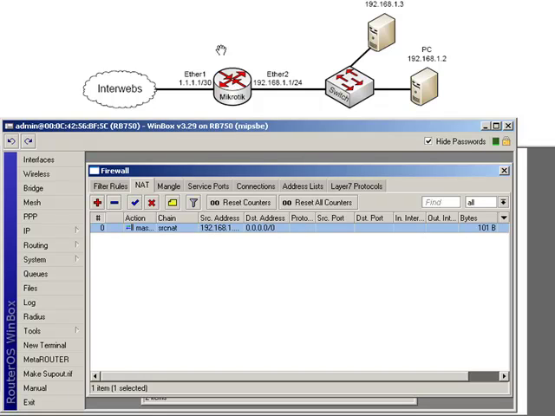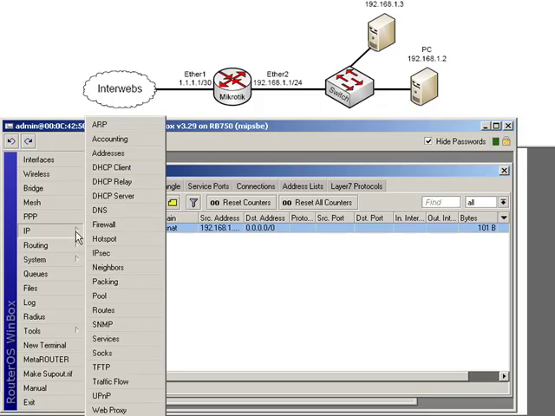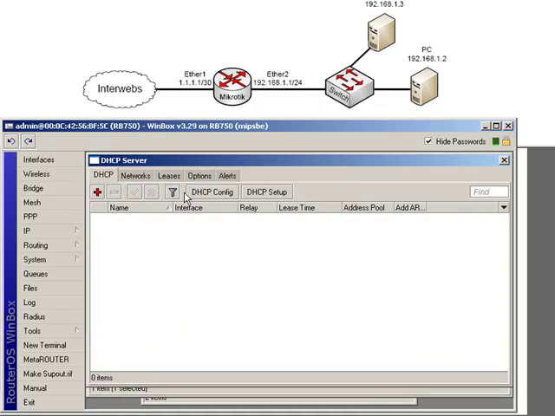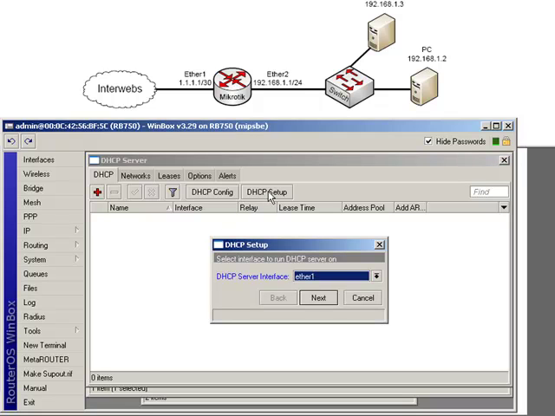And I mean, that's all you need right there for a functioning router. Routing on the internet, all my hosts can go through. Some additional stuff you're going to want to add probably is a DHCP server on the inside to hand out IPs to those inside hosts. So DHCP server. Now I can create pools and then add the DHCP clients and do all that junk, or I can hit this DHCP setup button right here. I want it to go through interface 2 because that's where my users live, referencing the diagram above. Next, that is the subnet they live on. That is the default gateway. It's the IP of the router.